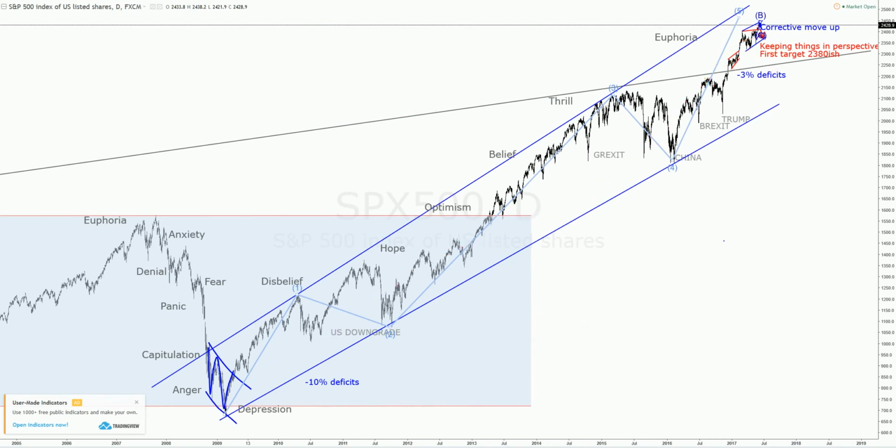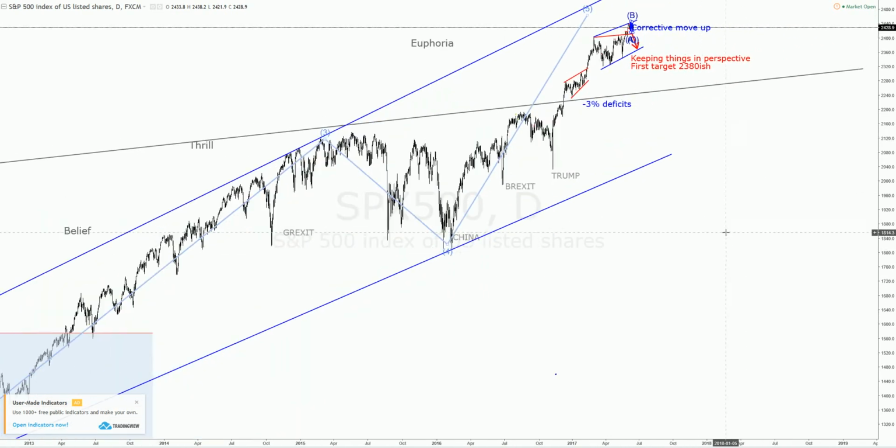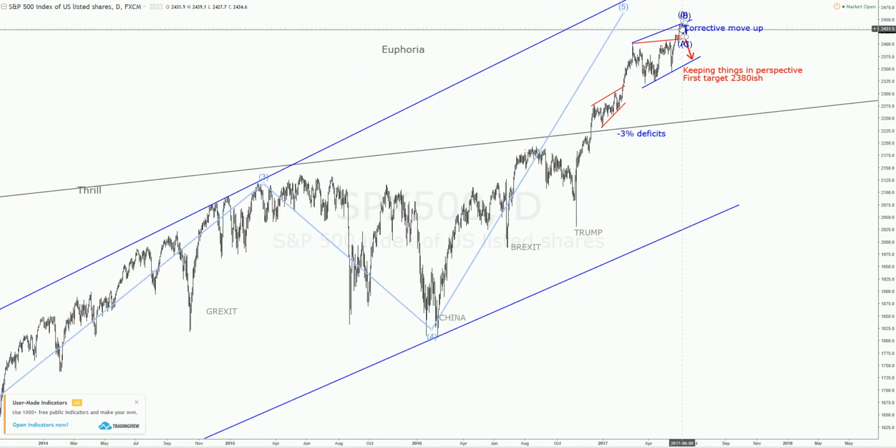He's 100% right. It is to the upside. We cannot deny that, okay? But that does not mean, again, that we cannot get corrections. We got corrections here, here, here, here. We got corrections all the time, all right? And that's basically what I'm saying, that we're probably going to get a correction.